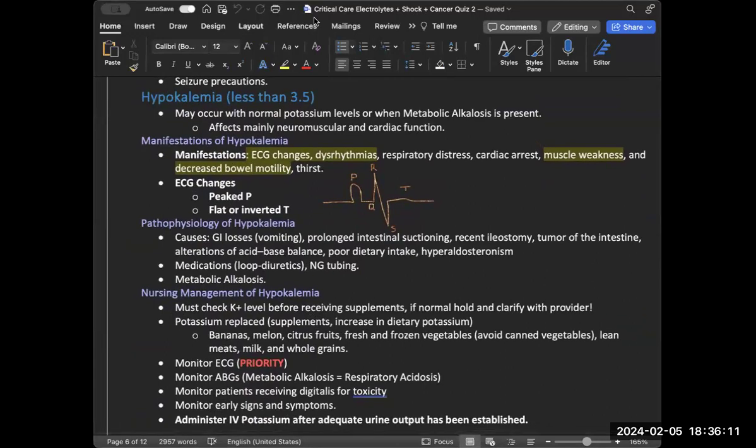Okay, so for hypokalemia, right, we're talking about potassium. We're talking about 3.5 to 5. So the most important thing, I think, when it comes to potassium is those EKG changes. And Dr. Remy emphasized EKG changes, dysrhythmias, muscle weakness, and something else that I commonly see asked about when it comes to potassium is the decreased bowel motility. So she said for us to look out for a peaked P wave and a flat or inverted T wave on the EKG for hypokalemia, whereas hyperkalemia is going to be a peaked T wave and a flat P wave. So you could just think if I know one, I know the other.